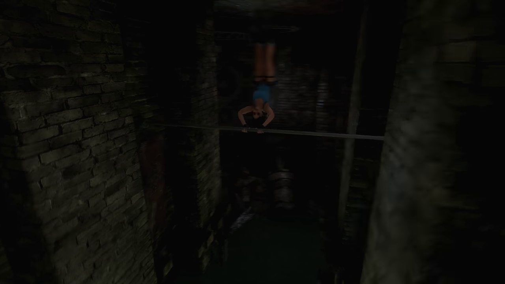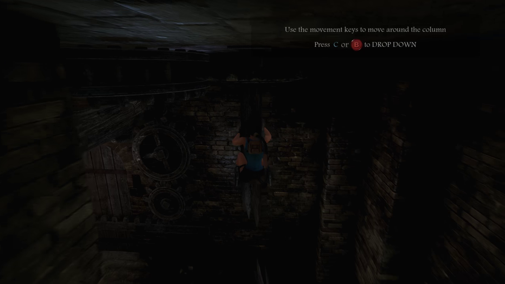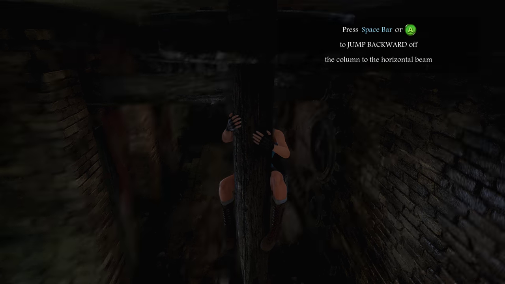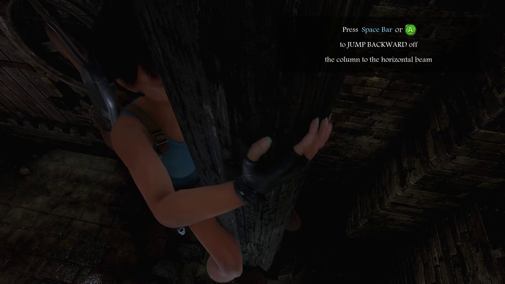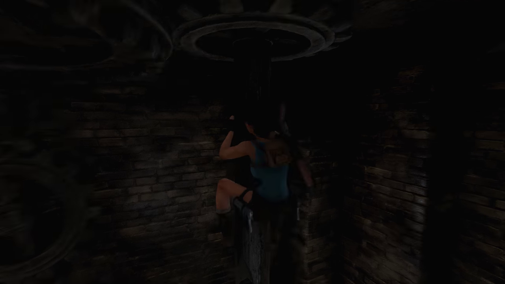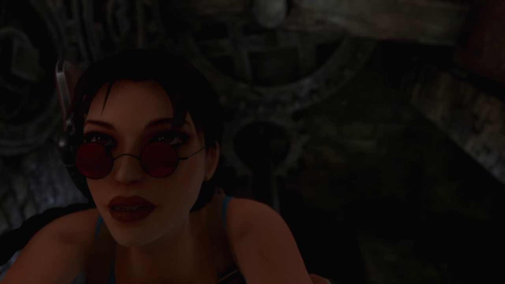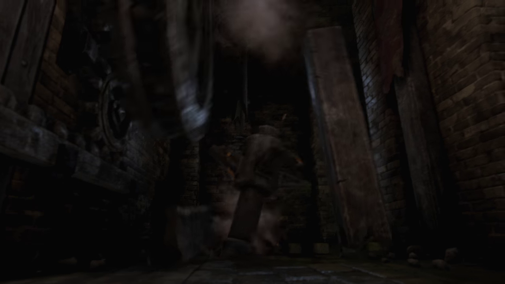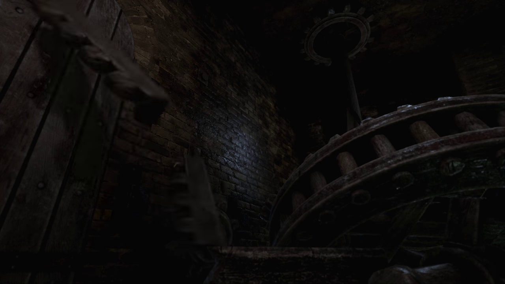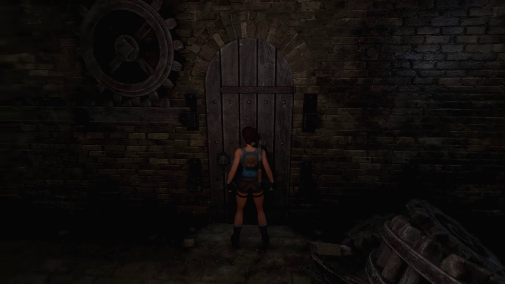Alright, now where's this one supposed to lead to? There we are. Well, if I'm... No, I'm not supposed to drop down. I'm supposed to drop backward. Get out of the way, Lara! No! Sweet. That's called being resourceful.